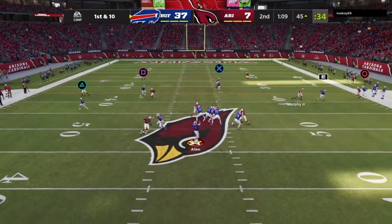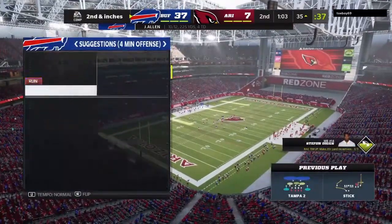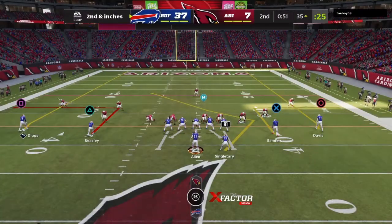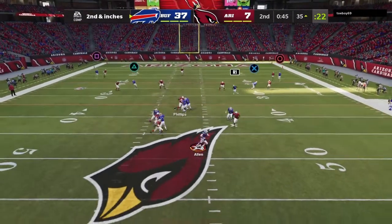Here's Allen on 1st and 10. A quick throw going to be caught by Diggs. So in the second quarter, he's already up over 100 yards receiving now. And isn't 100 the magic number for a really good game for a receiver? So he got a chance to really shatter that and have a profound effect on this game.